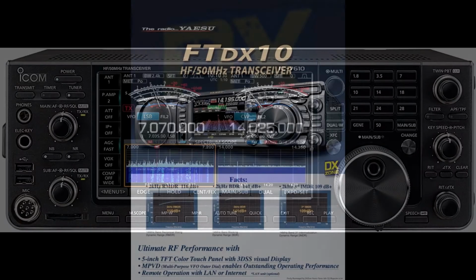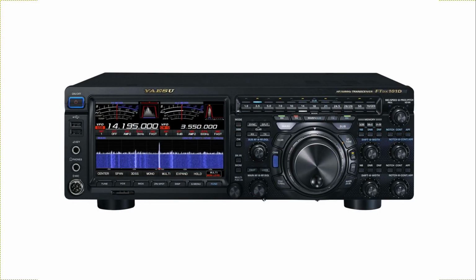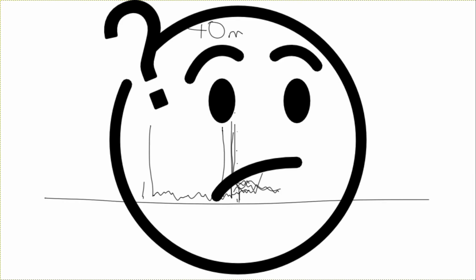I've heard good things about the Yaesu FTDX10, which is obviously based on the FTDX101. But where I'm living now, I can't easily get hands-on tests with these radios. There are no ham radio stores. And most of the reviews on YouTube don't cover these topics. It's like, yes, this is what it looks like. These are the buttons I can push. This is the menu. None of them really show the important features of the radio in real terms in day-to-day use.